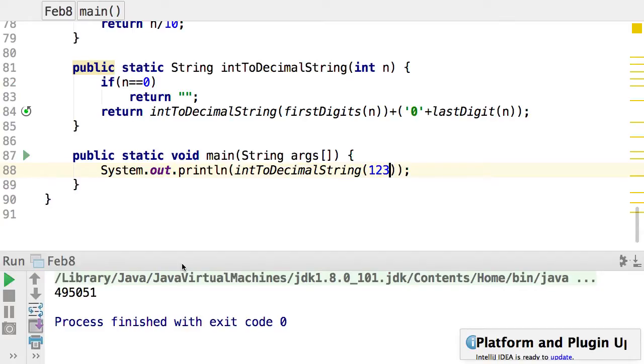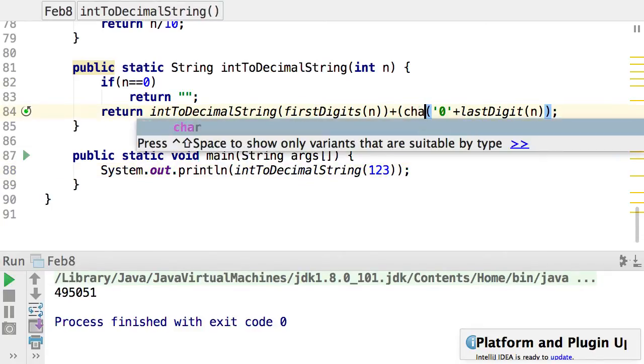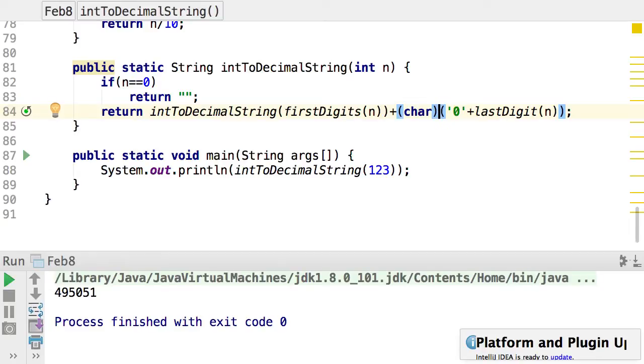Sometimes what's happening is that this stuff is an int. So it actually added 51, which is 3. So we need to make sure that that's a char. Yay! Isn't this cool?